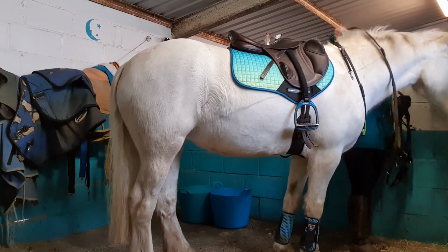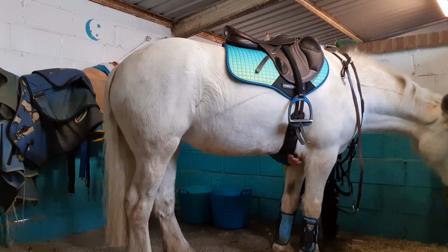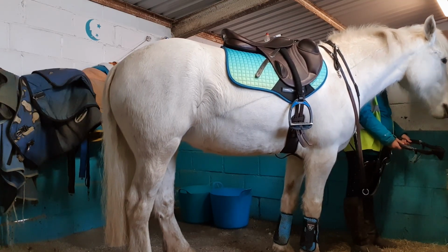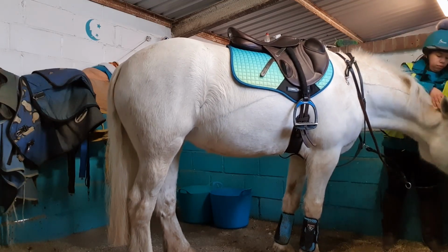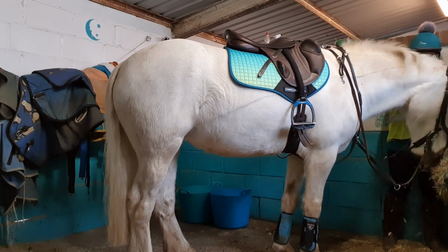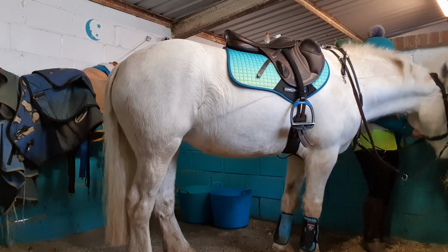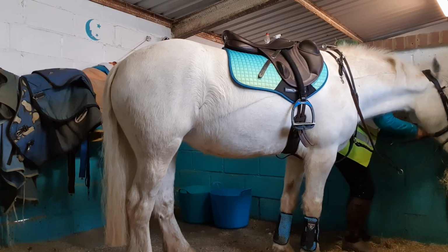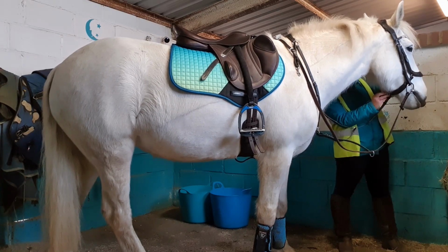Here I am just popping her bridle on. She already has her breastplate on. I just need to clip it in. I like to wait for her to finish chewing, and then I'll pop her bit in her mouth and do her bit up. I have changed this bridle slightly. I had the noseband changed in how it's done up, because it was a crank, and it's no longer a crank. But it started to slide around her face when I'm riding, so I'm not sure if I'm going to have to buy a different noseband to go onto the headpiece, because the headpiece is really, really nice.